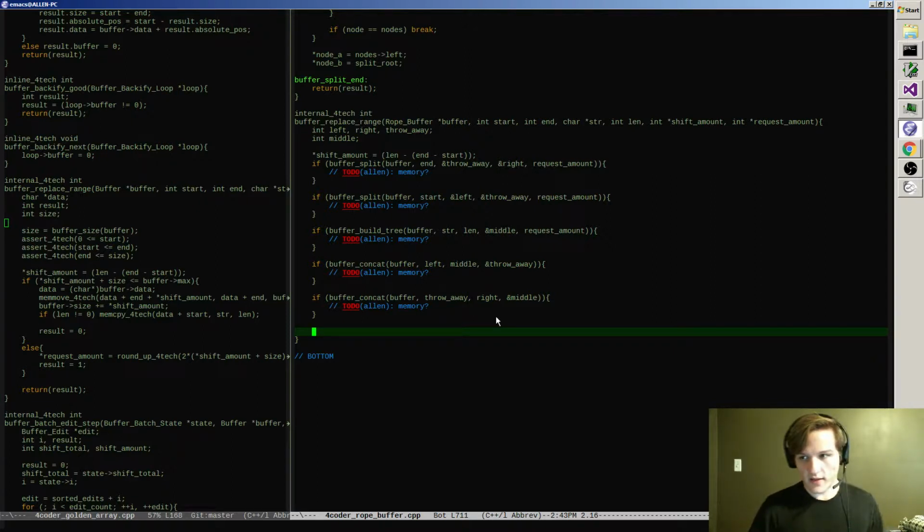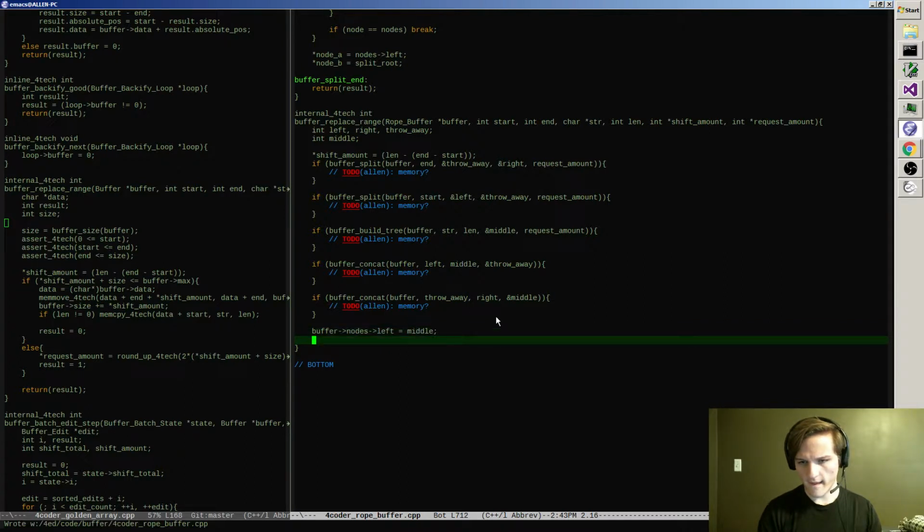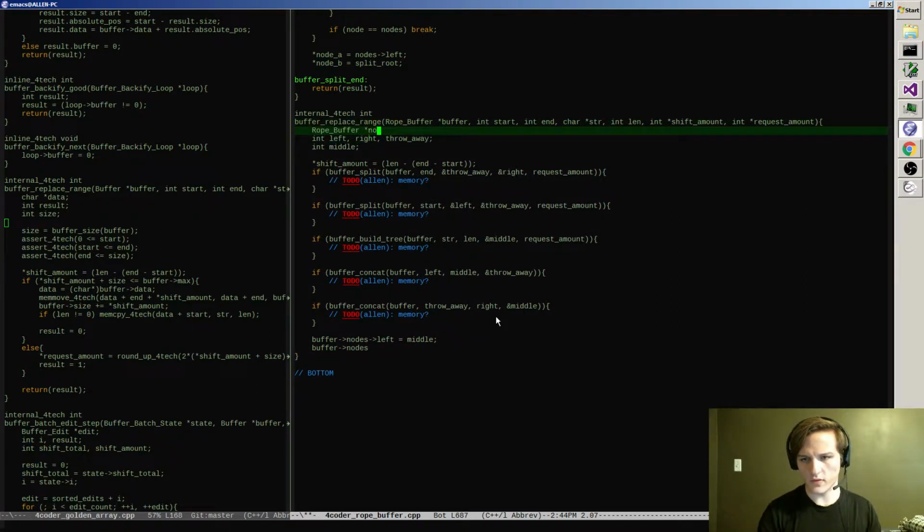So really all that's left is the buffer nodes left needs to become middle, and buffer nodes, let me just make a quick node pointer for this one since I am going to use it a few times.